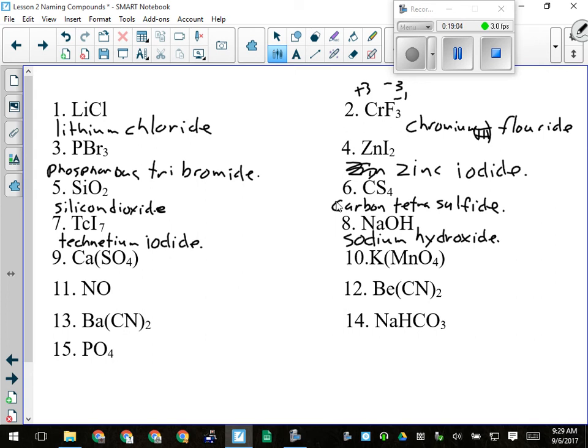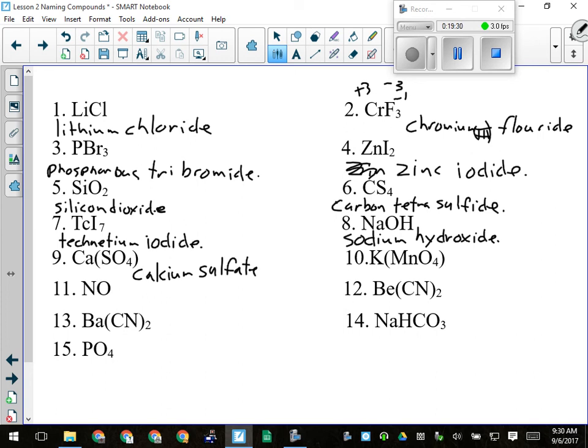All right, number 9, we've got calcium with sulfate, and there's a mistake with the way I've written this formula. What is it? Yeah, I shouldn't actually have those brackets there at all. I didn't put a number outside of them, so they really shouldn't be there. It's kind of nitpicky, but we typically don't write them if we don't have to. So this stuff here will be calcium what? Sulfate, right?